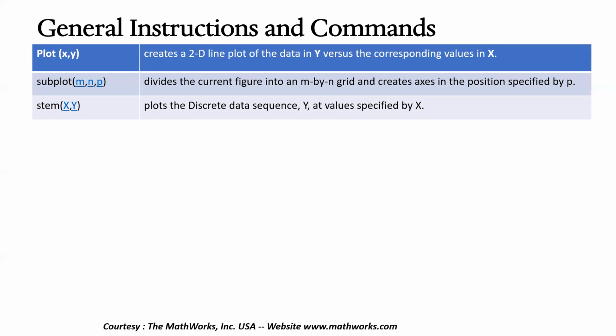It plots the data sequence y as stems that extend from a baseline along the x-axis. Whenever you look at how the graph is plotted, it is in the form of stems that extend from the baseline, and at the top the data values are indicated by circles. We will see this in the next module, when we do one example for generation of sequences, to see how stem is utilized.